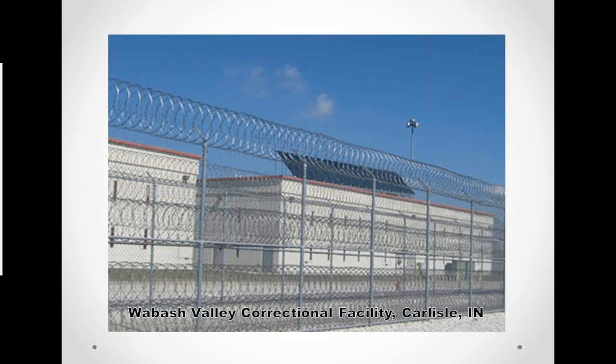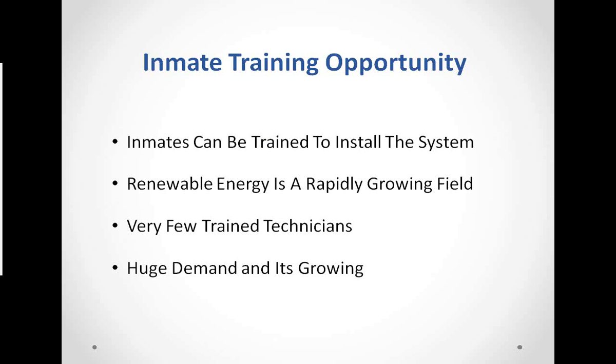Okay, this is at the Wabash Correctional Facility. These panels are up there currently. We'll be on a building right next door. And this is kind of what they look like. These are flat panels up there right now. But as you can see, they don't take a whole bunch of space, but we will produce a tremendous amount of energy to offset costs for Wabash Valley. Next slide, Tommy.